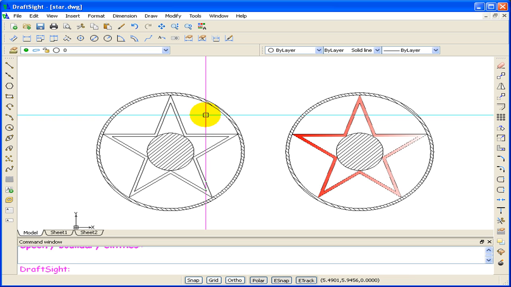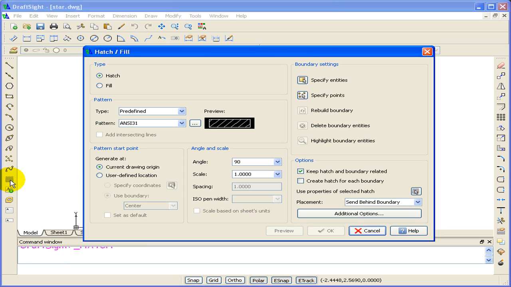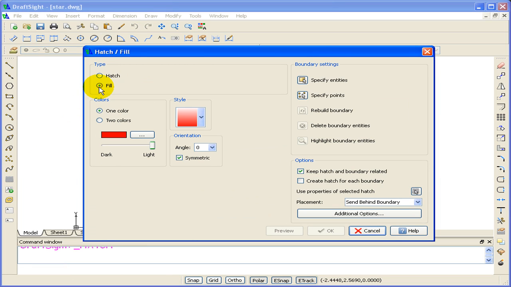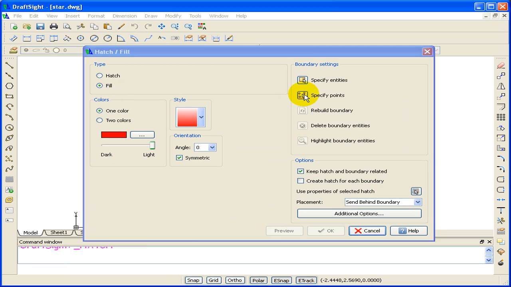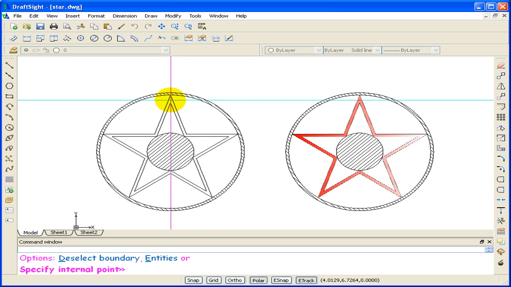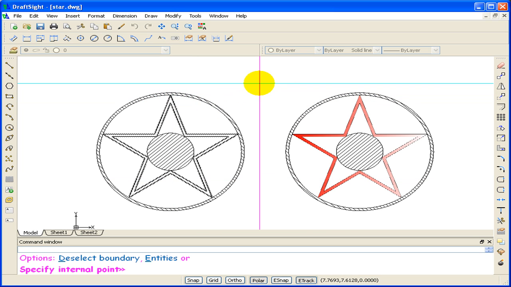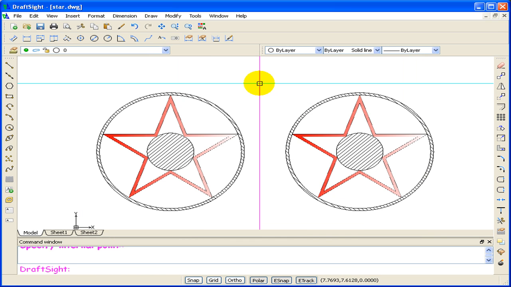Finally, let's make the inside of the star a solid fill. Just made the star.